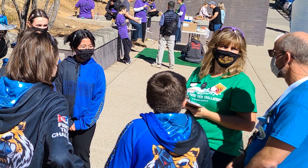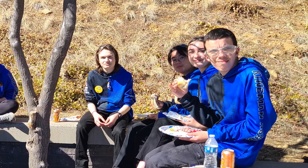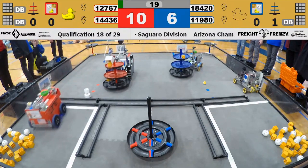The first two matches at state, we were doing pretty well and the autonomous was working almost perfectly. We were heading out for lunch at state when two judges came to talk to us. The judges were really nice and every member got their moment to shine. Before they left, the judges asked if there was anything else we wanted to tell them, and one of our members said, 'Being a part of this team has given me a reason to go to school — I don't think I'd go to school if I didn't have this to look forward to.' During one of our qualifying matches, we were paired with Catholic Master Builders, and at the start of the match, our auto crashed into our alliance hub and knocked it over.